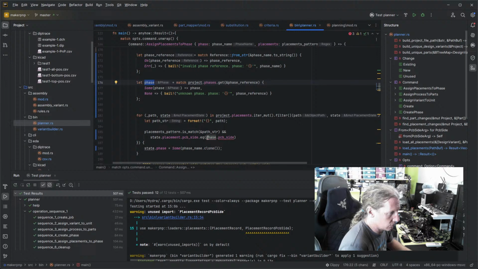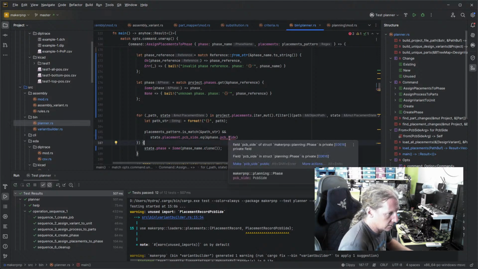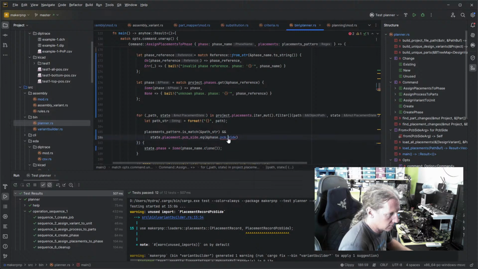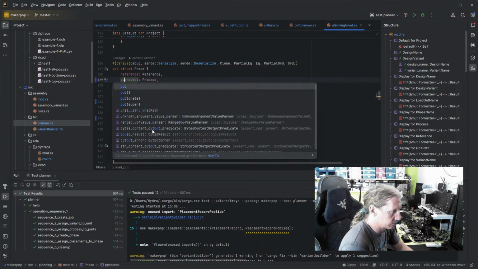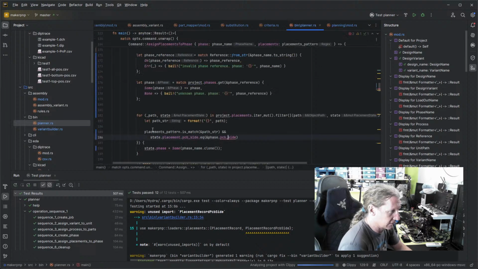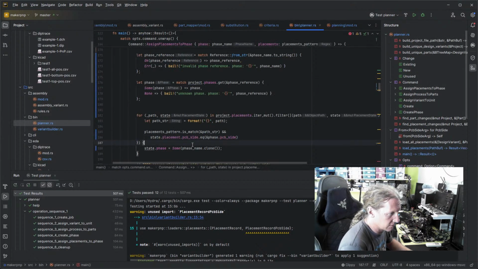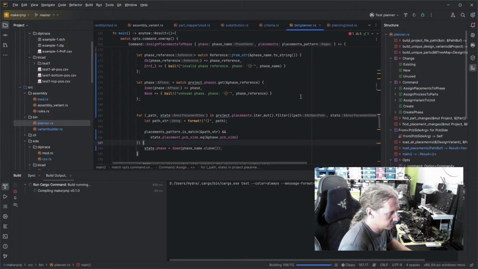So, obstruct its phase, but then we can't. Do all these need to be public now then? They do. It's the first time we're using them. Right.